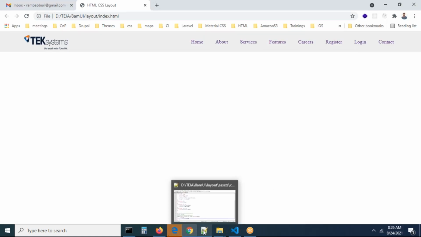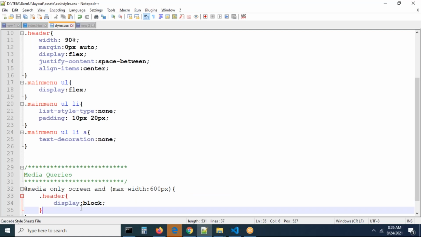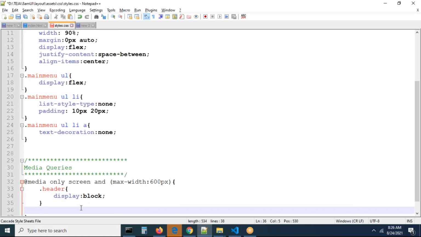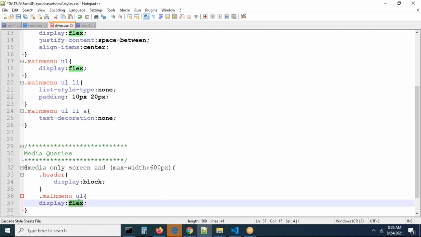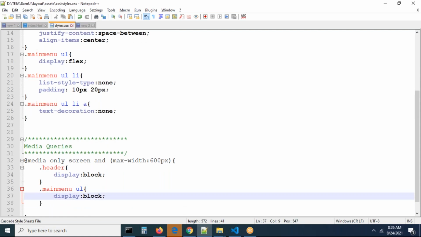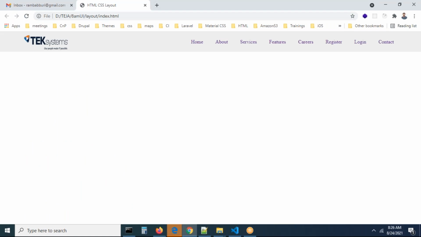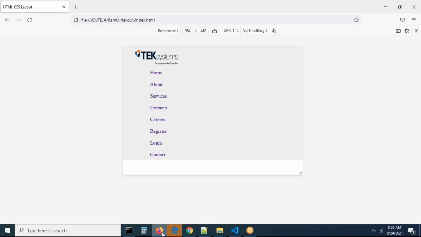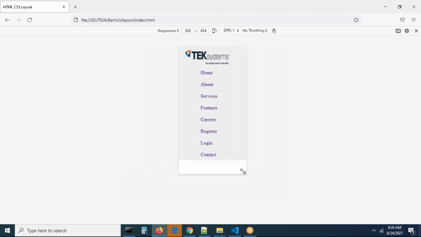So at this point of time, you can go and open the same. In this media query, for main menu ul, we wrote the flex property, right? I don't want to write the flex property. I want to write just block, only block. That's all. We don't want any flex property, guys. Okay, just check this now. If we refresh it, you can check this now. Menu items are vertical. Do you have any horizontal scroll bar here? There is no horizontal scroll bar. And exactly, this is what we are able to see there.